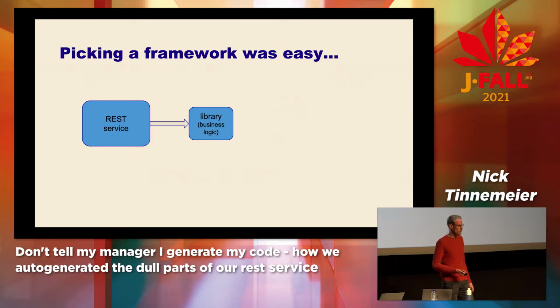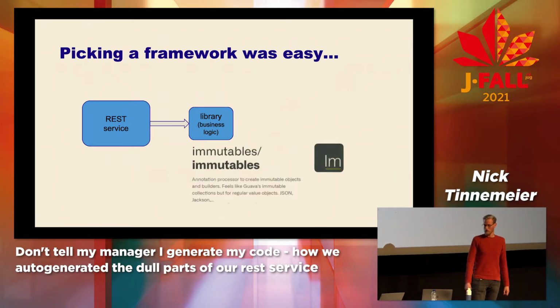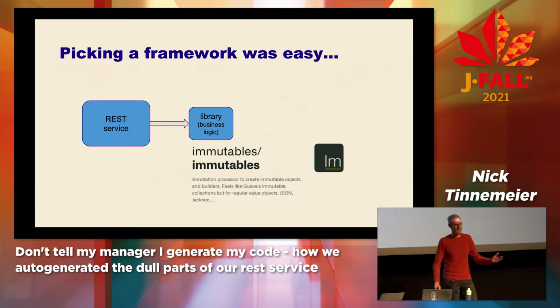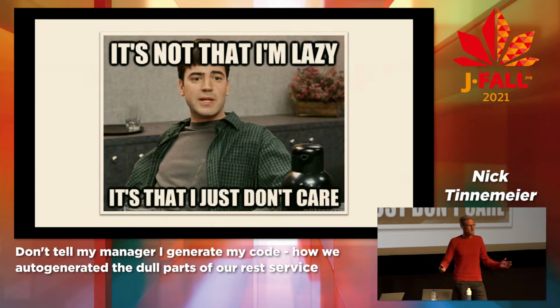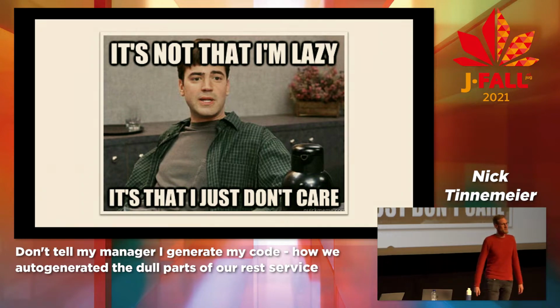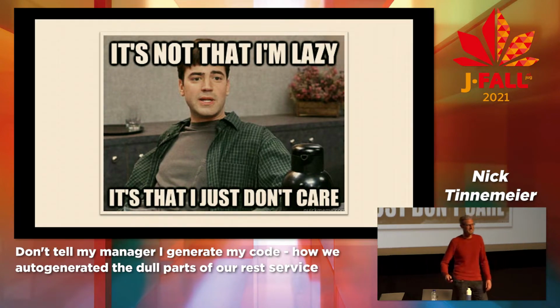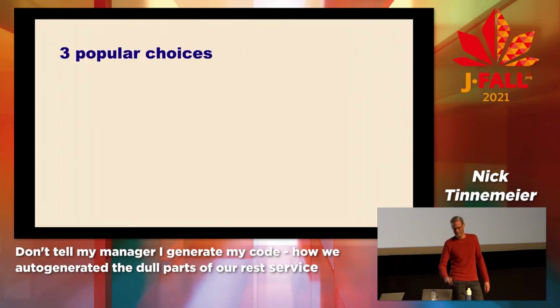So picking a framework was actually easy for us in this case, because in the past someone already decided to use the Immutables framework in the library. It's kind of no-brainer because, well, it works, it's already there, no learning curve, so hey, why not use it? All right, well, just for the sake of this presentation, I'll just pretend we did our research first, okay? Deal? So then, if you do, there are three popular choices.